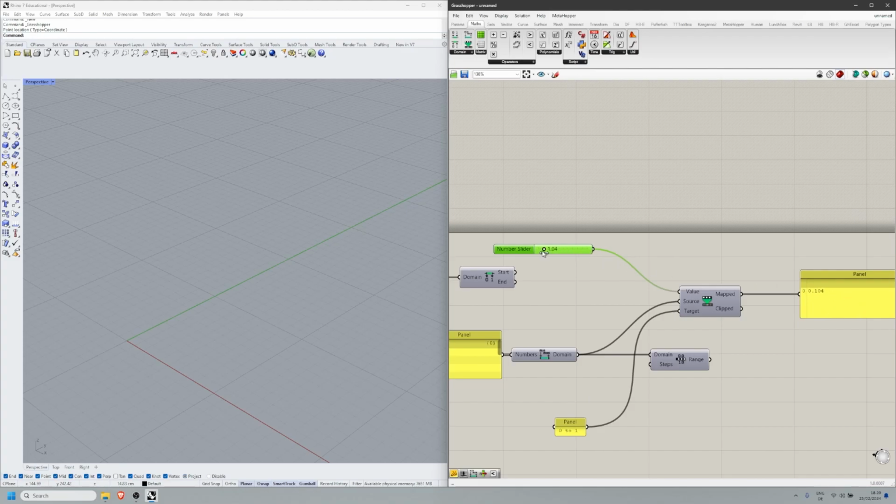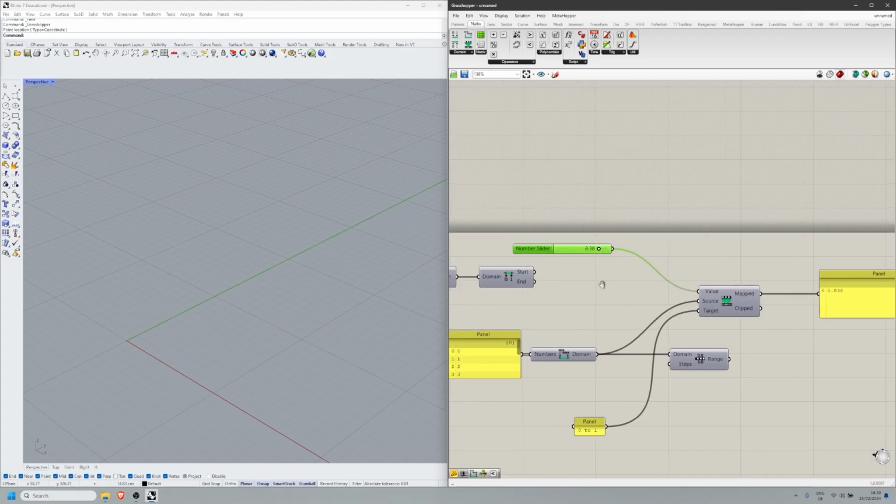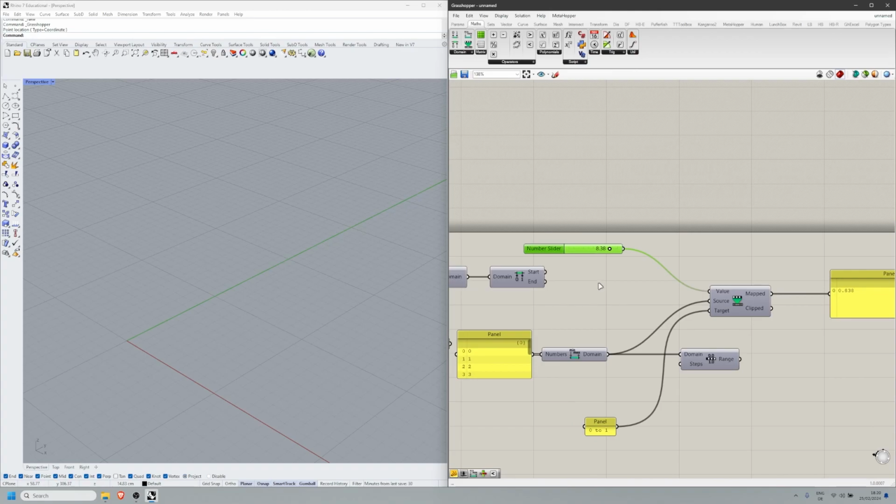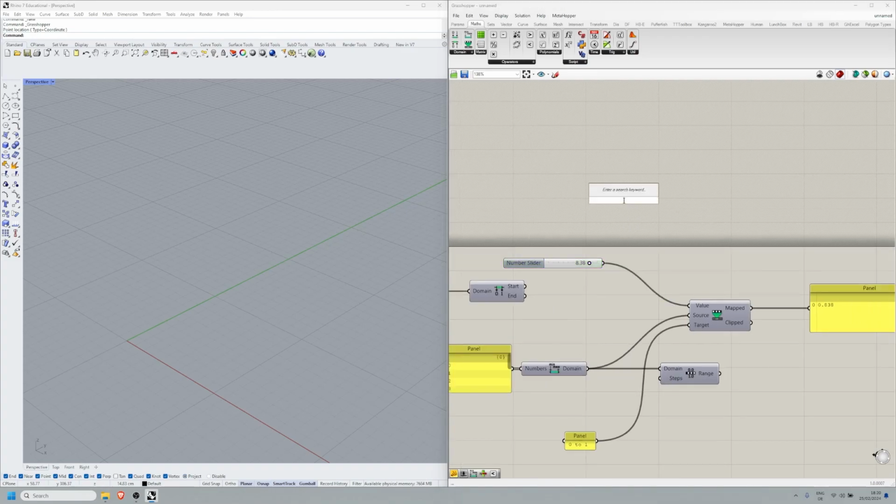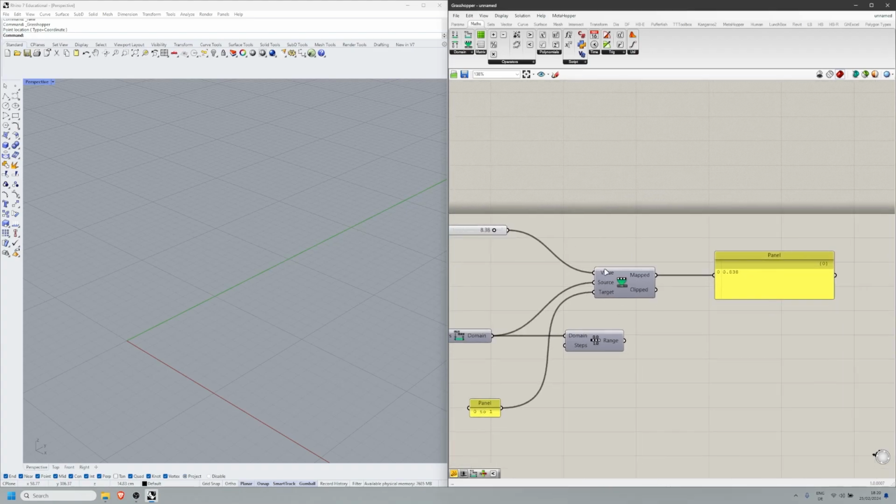When I reach 0, then it becomes 0, and in between I get the values that I want. So what's important here is that you give the numbers that you want as the domain itself. So if I'm working in between 0 to 360 degrees, then I should put my domain as 0 to 360, so I can get the values that I desire.